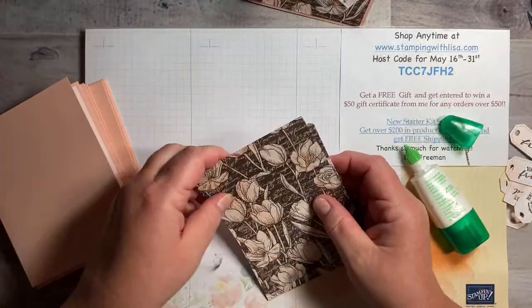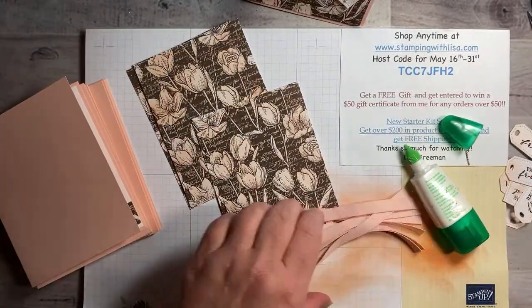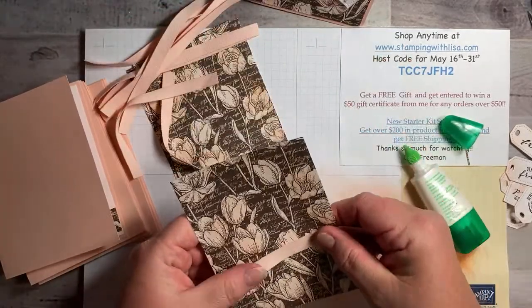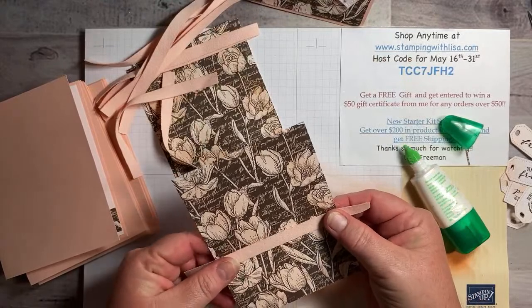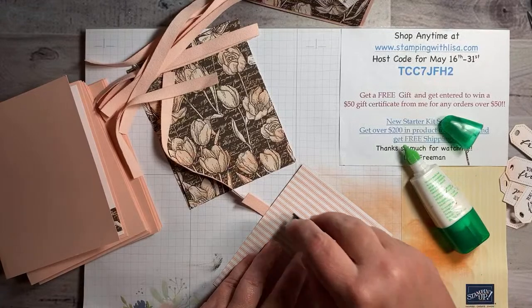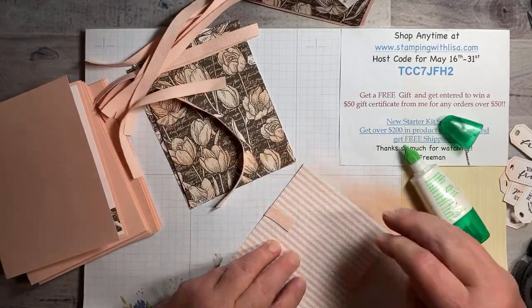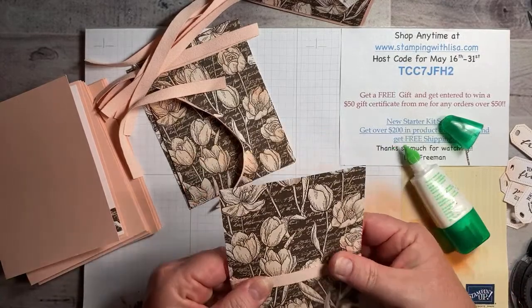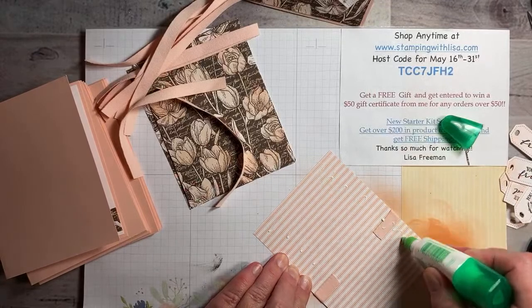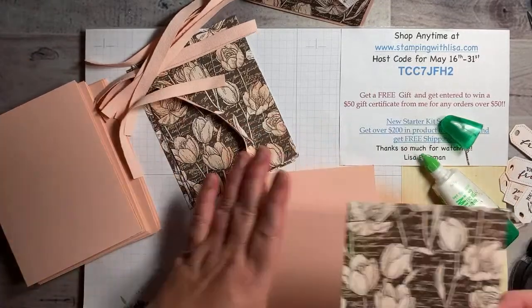All right, so we're done with that part. So now we're going to put the ribbon on. So let's get all this ribbon. You just take it and wrap it right around the front, and maybe a little bit below halfway. And then for that, I'm going to use tape. And just tape that right down. So we've got that on there. And then we're going to put a little bit of glue on there. Glue that to the front.